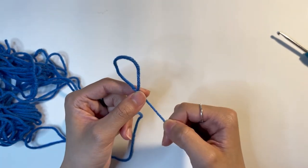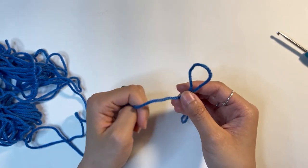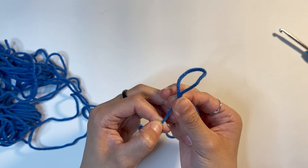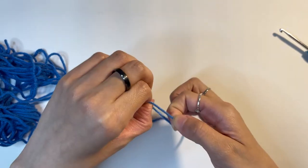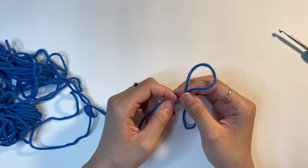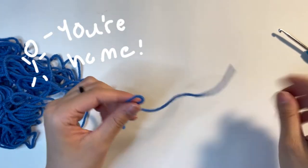So the reason why we want the tail yarn to be on top is because we're going to be pulling through the loop whichever thread or yarn is on the bottom. And whichever yarn is on the bottom is the one that the knot is going to move along, right? And when I say that, I mean that if I pull the ball yarn, the knot moves along that side to shrink or expand the yarn. So technically, you could do it the other way around. You could grab the tail, you could put the tail on the bottom, but since I like to be able to use as much of my yarn as possible, I prefer to do it this way so that when I pull, the excess yarn goes back to the ball end and not to the tail end to be eventually cut off.